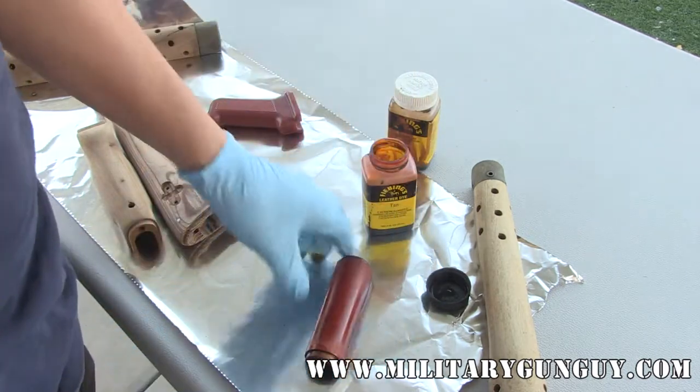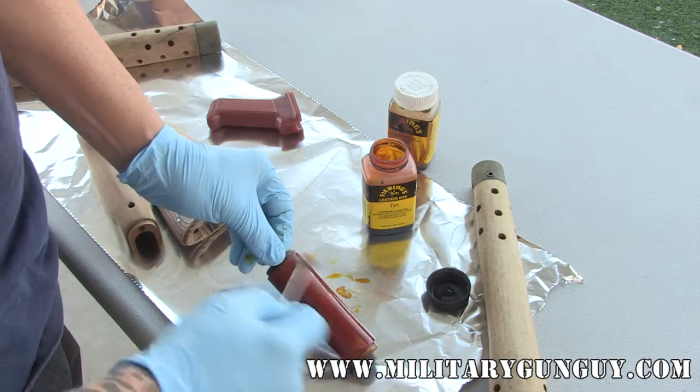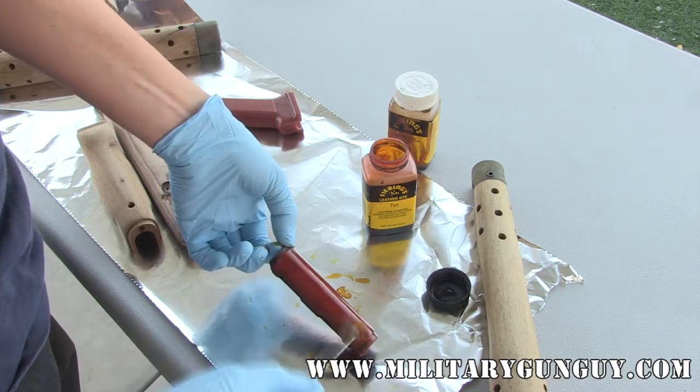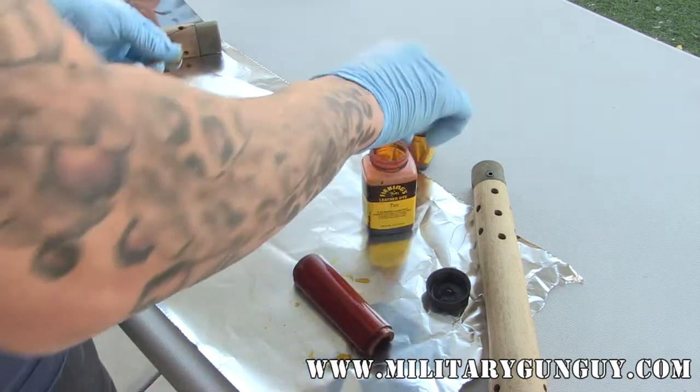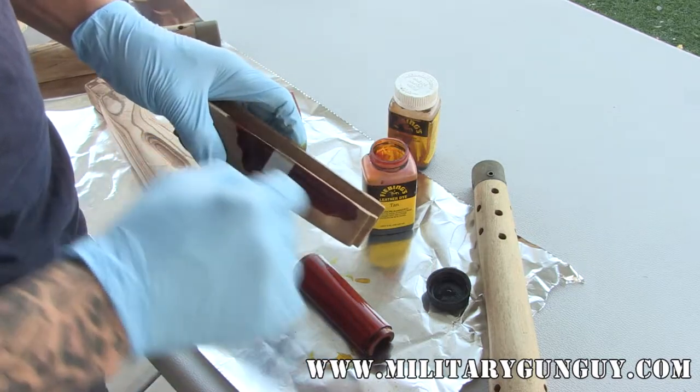So basically, I'm putting a coat of the Feiblings on, and I'm going to let it just soak into the wood. Go from there. Now, I'm going to put the same coat on here.